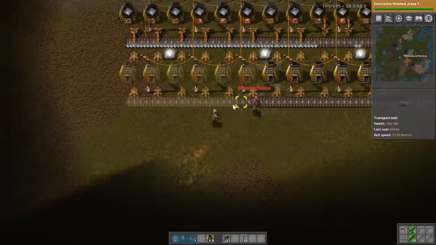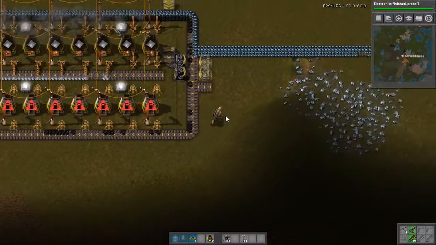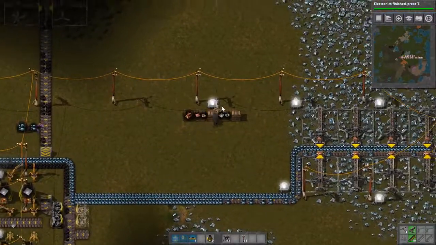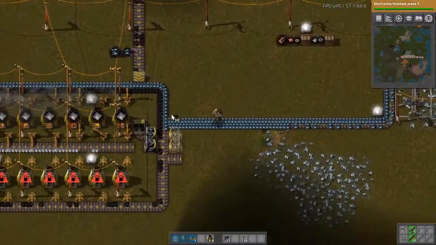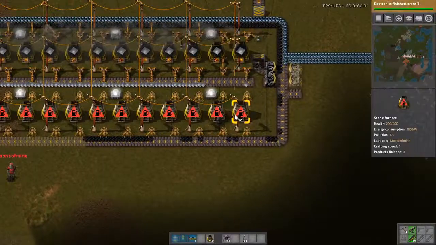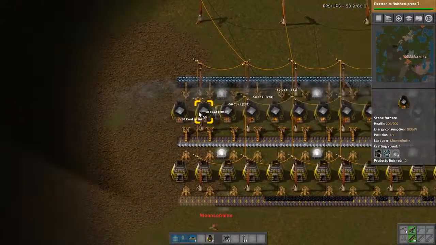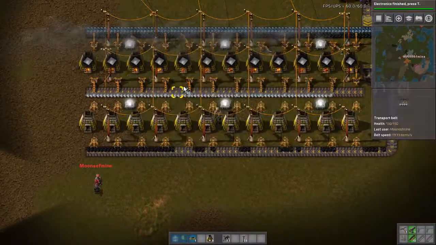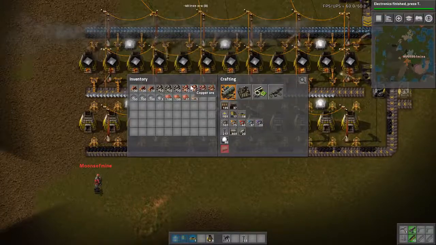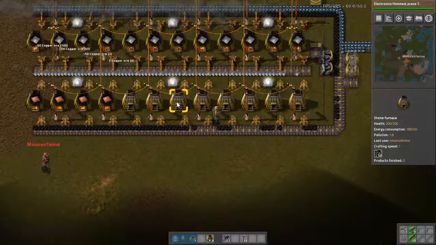Copper. Brain went dead again. Oh, I need more belts. Oh, I'm out of iron. Well, iron? Okay. Let me just... I have like a butt load of coal on me. Just throw it in these. I've got iron ore as well. Throw that in there. I've got copper. I'm just gonna throw that in there.